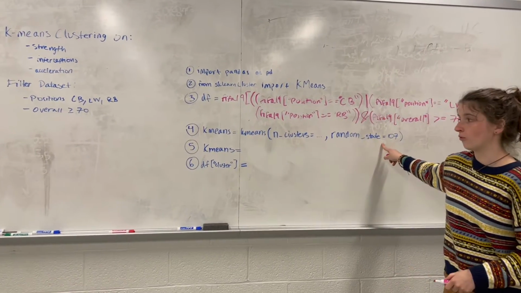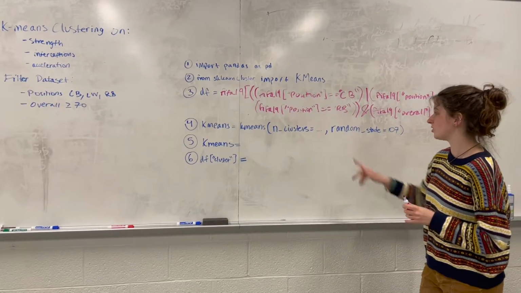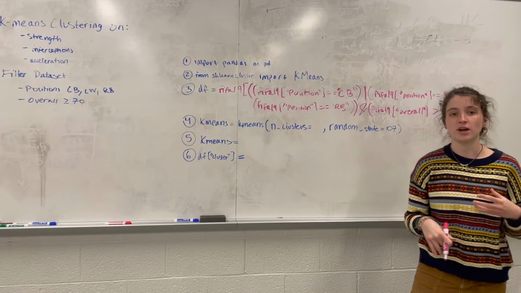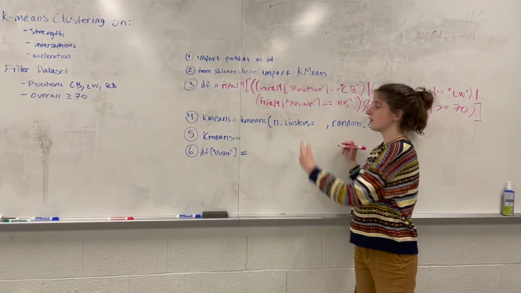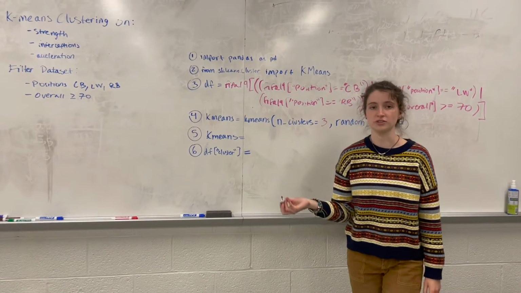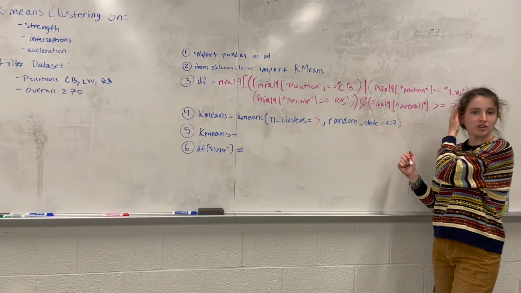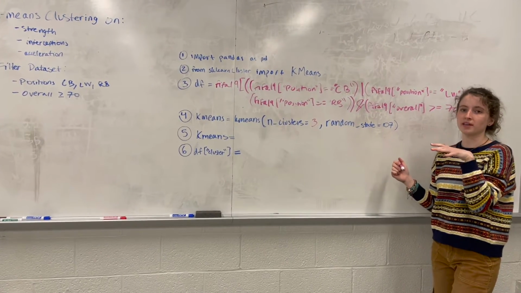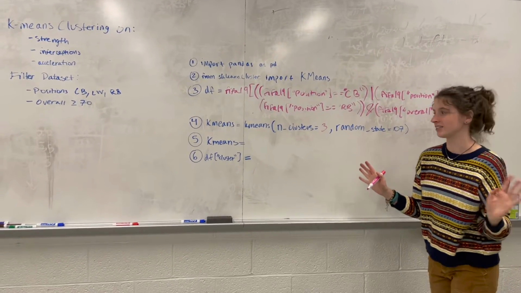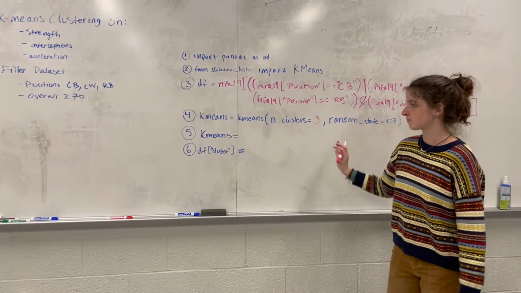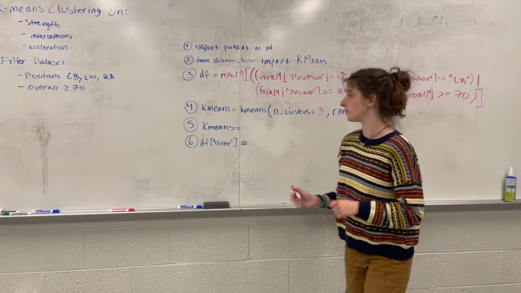And this was mostly written out for you. This creates the process to start doing k-means, and you just have to specify the only thing left, which is how many clusters we want, and that goes in the n clusters parameter, which the value is 3, as the problem told us, 3 clusters based on 3 characteristics. Don't worry about this random state thing. This just allows it so it doesn't actually make it random. It simulates randomness so everybody gets the same answer. Not gonna totally explain it, but that's what that is. Don't worry about it.